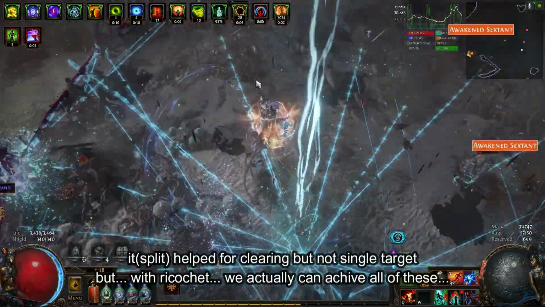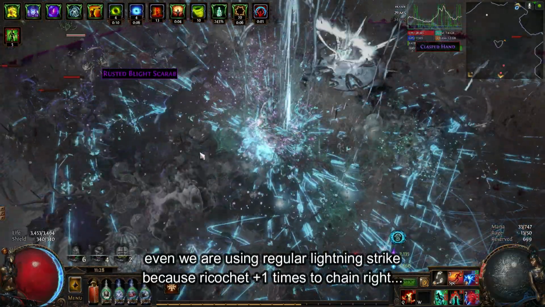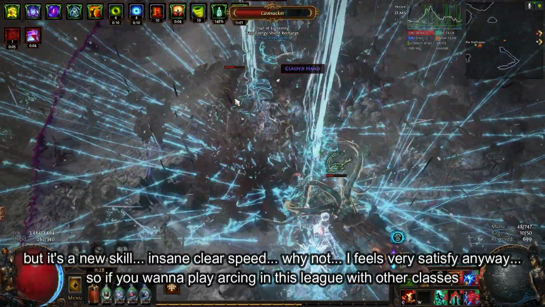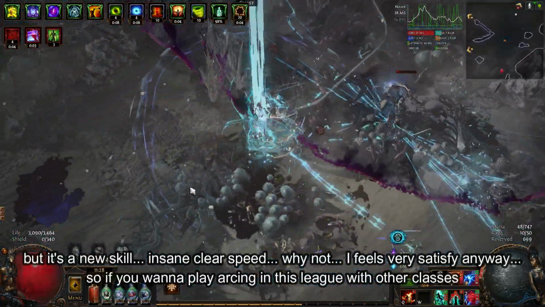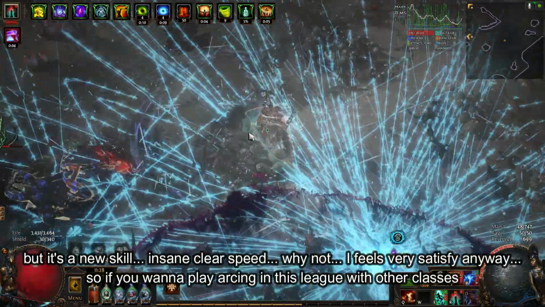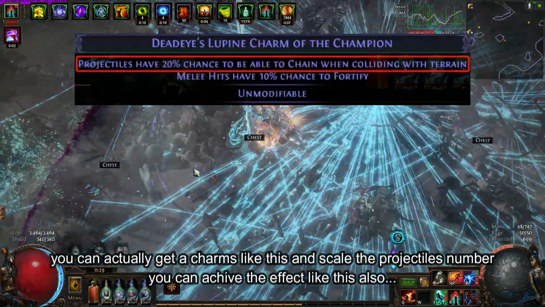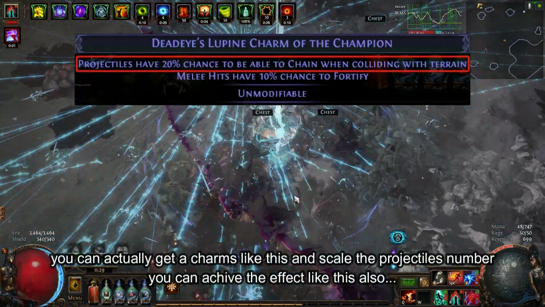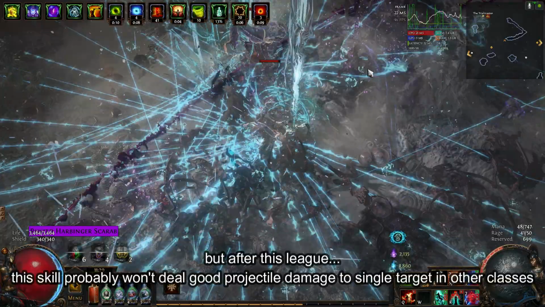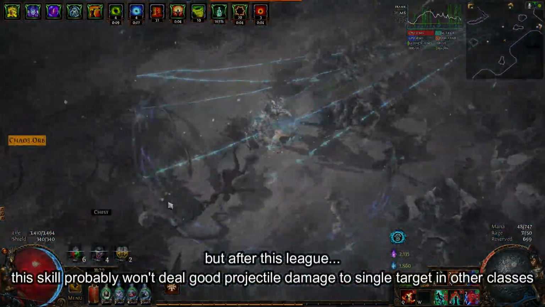But with Ricochet, we can actually achieve all of these even if we are using regular Lightning Strike, because Ricochet gives +1 times to chain, right? But it's a new skill, insane clear speed, why not? I feel very satisfied anyway. So if you want to play Arcane in this league with other classes, you can get a charm like this and scale the projectile number. You can achieve an effect like this also. But after this league, this skill probably won't deal good projectile damage to single targets in other classes.